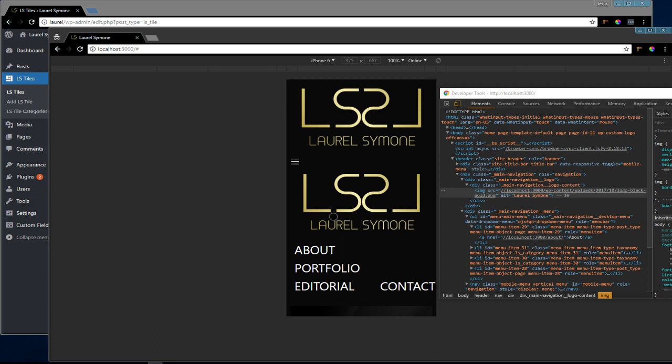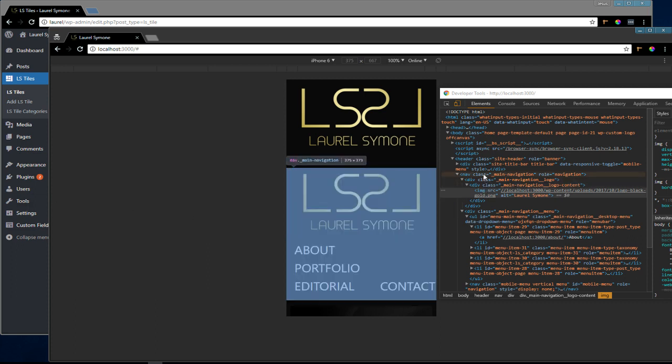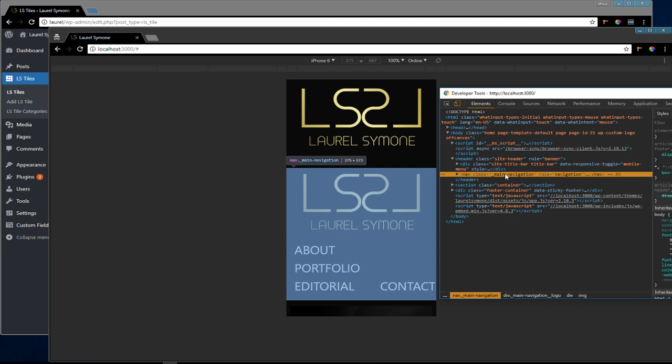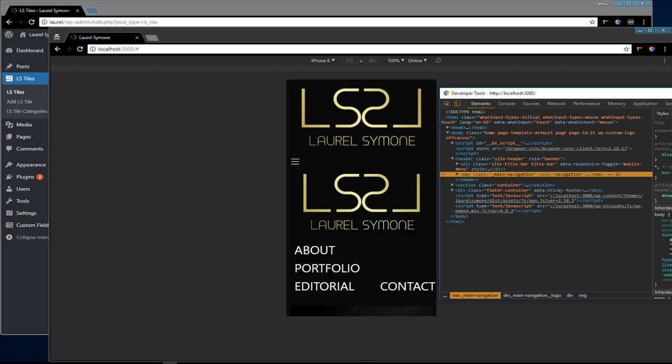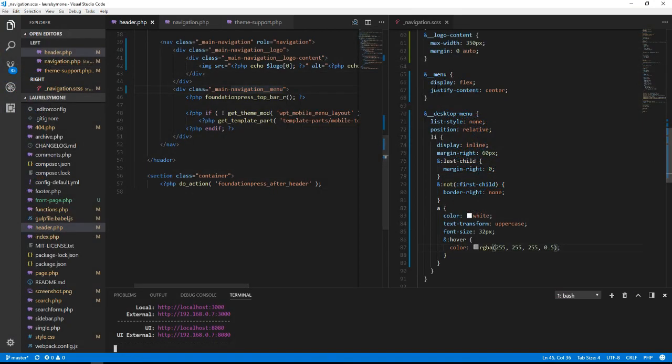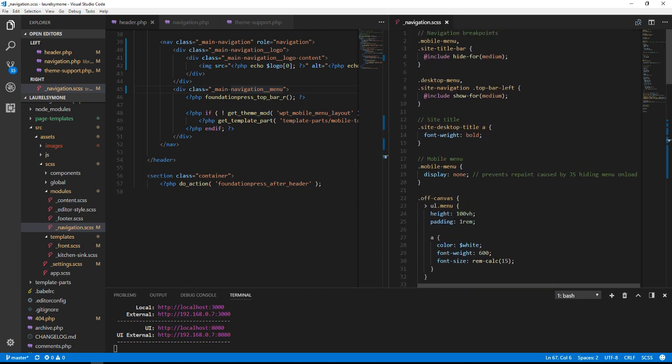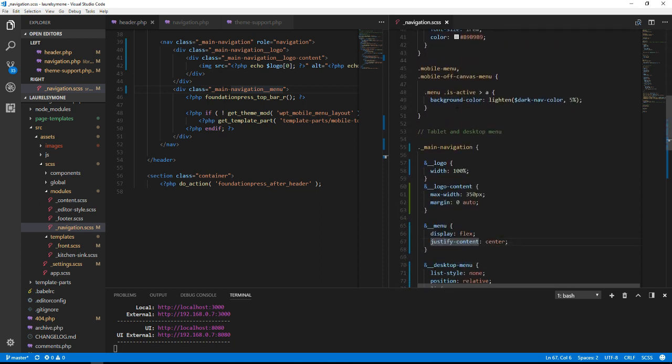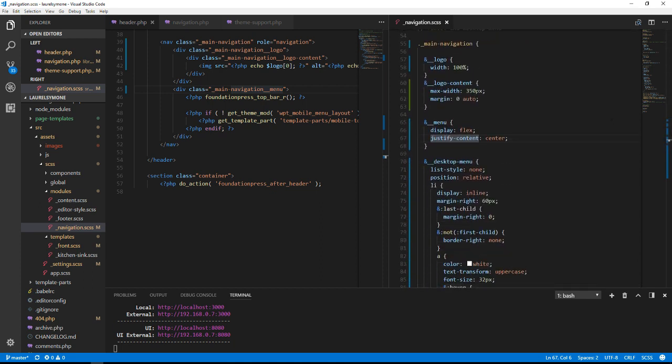Alright, so we have this container here. This is called our main navigation container. So let's jump back into our code, and we're going to go to navigation container, navigation to content.